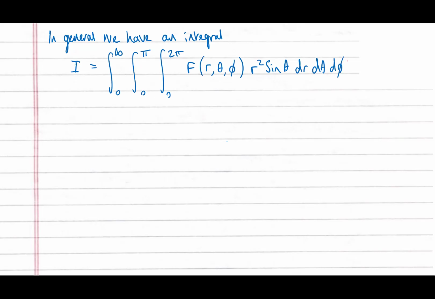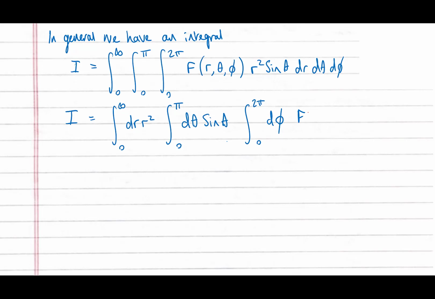And actually we write this in a certain way. We're going to tend to see that the integral here that we care about, we'll write in a different way. We're actually going to collect all our terms. We're going to put the dr r squared in here, and we're going to have the pi and 0, followed by the d theta. So this is the convention of how we're going to write this. And then lastly, 2 pi to 0 is going to be d phi, and then we're going to put the function that follows it, a function of r, theta, and phi.